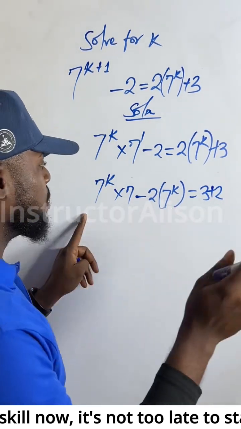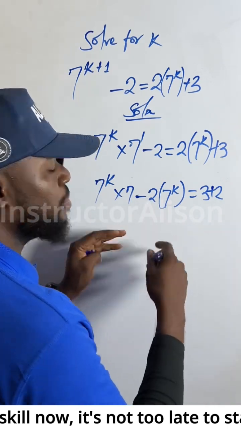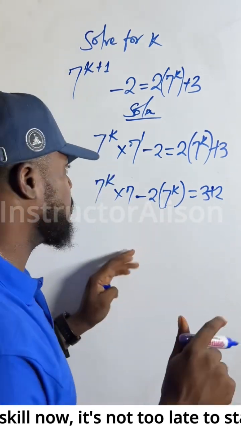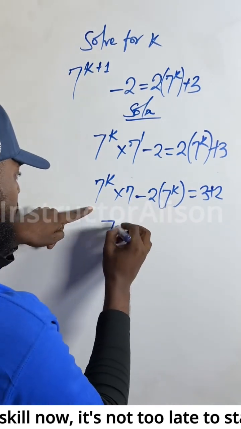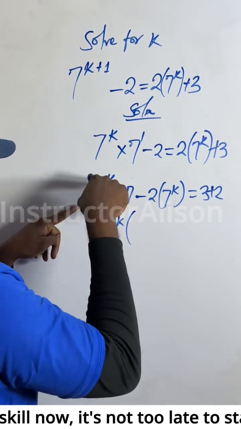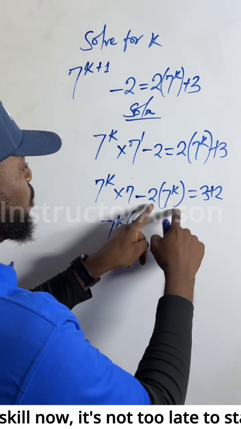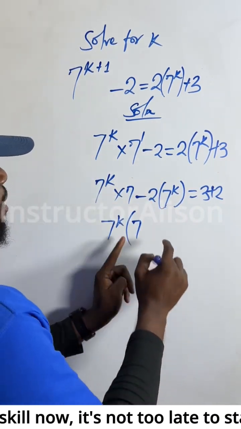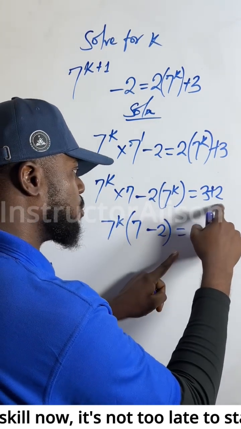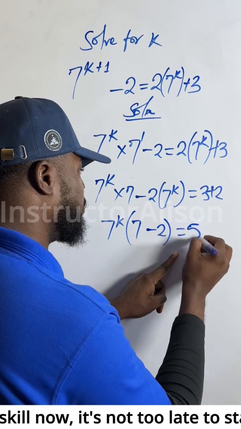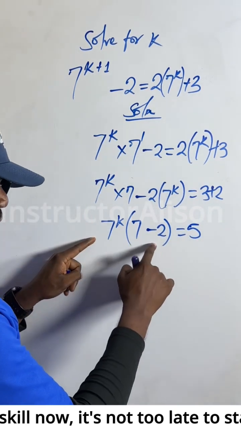I'll factorize now. Some people will say, let 7 to the power of k be equal to x or something. From the beginning, I don't want to waste your time. So 7 to the power of k there — 7 to the power of k — come on. I'll carry on the common side. So if I factor out this 7 to the power of k, I share in the center 7 and I'm going to remain. For this one, if I remove this 7 to the power of k, I'm going to say now minus 2 will remain. 3 plus 2 will be 5. So 7 minus 2 now gives 5.